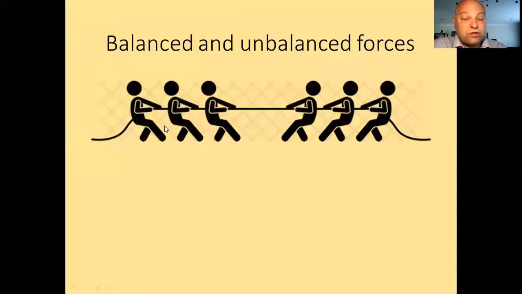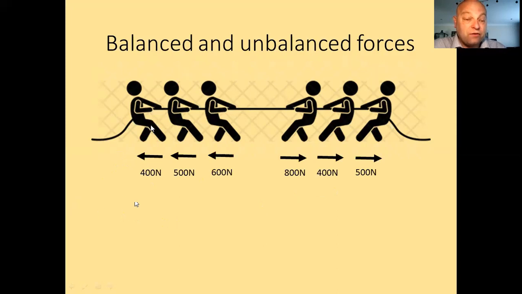So you've got, quite simply on our diagram, 3 people trying to pull to the left, 3 people trying to pull to the right. Now, what you need to do is give each of those a direction of pull. These are going to be to the left, those to the right, and a force. So let's add those in. This person, for example, is pulling with 400, this one 600, both to the left, the other side 500 to the right, and so on. So what happens? Tug of war, what happens? So I'm going to pause the video now, and you can write down what you think the answer to that is. And then when you're ready to go through the answer, press play again.